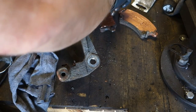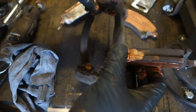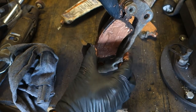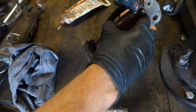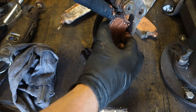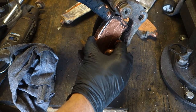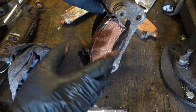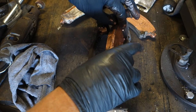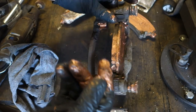Then I install in here my brake pad, and I insert it in here first, in here down, and then I press it down a little bit. I can insert that upper area in that way. And now when we check, there is excellent lubrication. This part moves easily. And that means that when we have this lubrication so well, then we don't have any noise or stuck brakes, because this moves so easily. And then we need to be careful only that we don't touch that area with greasy fingers.